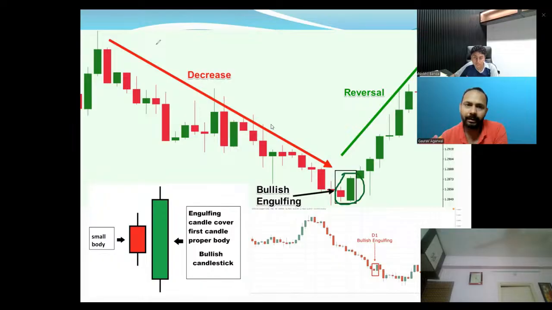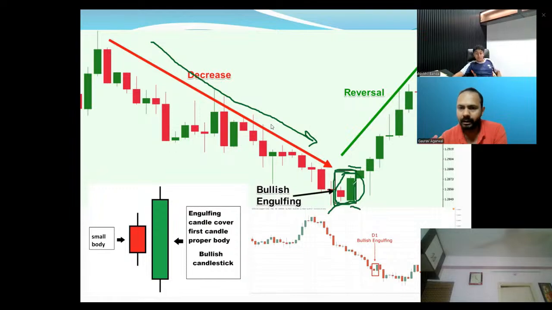So what happened? First, the trend was in a downtrend, and then we can see this kind of candles. Once there is a breakout on top of this, we may need to take an entry in this area. In this, the first candle has to be red, and the next candle has to be green, and the green candle should cover the first candle fully, even the bottom part. The full candle, bottom up, everything it has to cover.